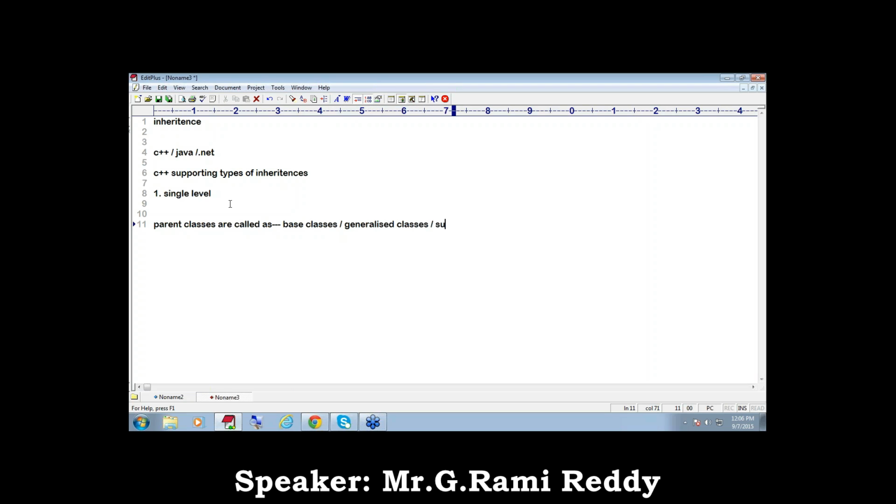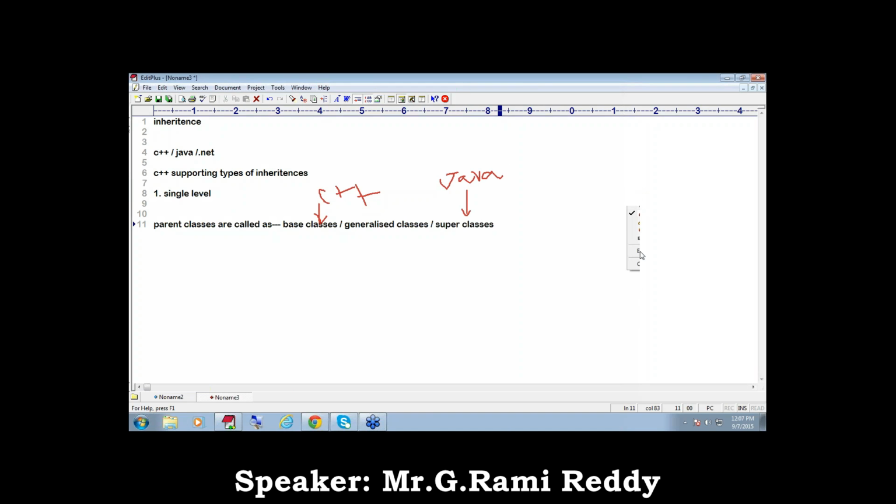According to Java, they are superclasses. Please observe, this is C++ terminology, and this one is Java terminology. As simple as that.